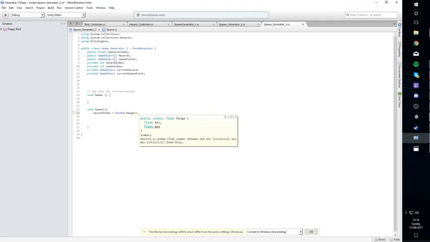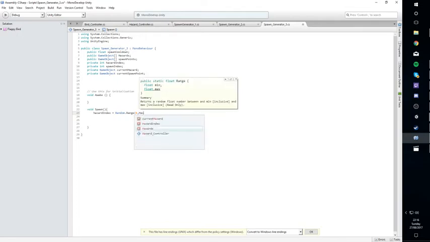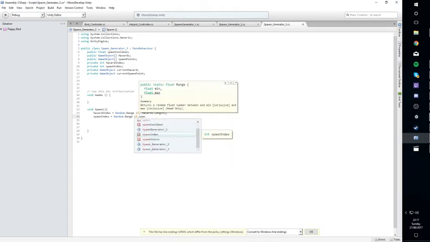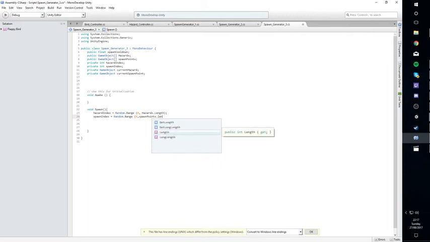But because we don't know how many objects we're going to have and we might want to change it, we don't want to put a number in here. What we're going to put in is hazards, which is obviously what we set our list to, dot length. So this is the maximum amount of hazards. That's what we're saying there, from that to that. So underneath, we need to do exactly the same for our spawn index. I'm just going to do that very quickly. Equals random dot range, open bracket, and instead of hazards dot length, this is going to be spawn points dot length. So there we go, we're nearly there.